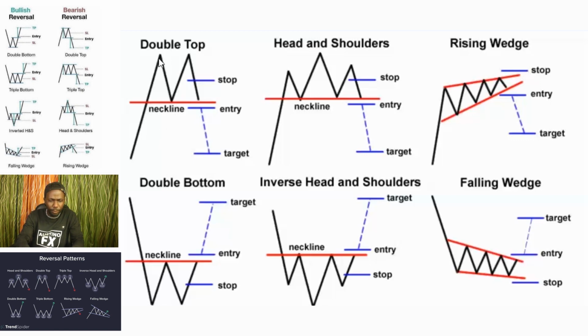This is how the double top chart pattern looks like. It looks like M. That is how it looks like. So for you to be able to identify the double top chart, you should look for a double touch, the first touch and the second touch. So it should form something that looks like M. So once you are able to find something that looks like M on the resistance level, that tells you that there is going to be a reversal.